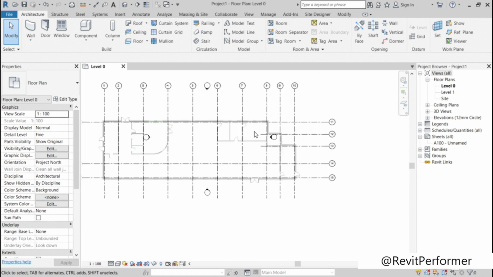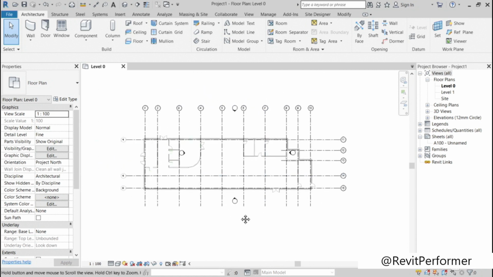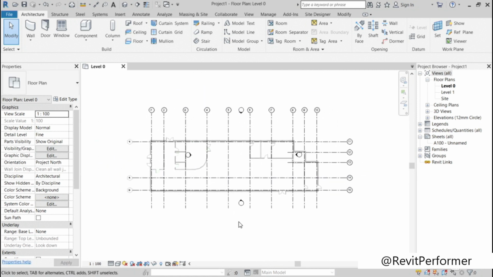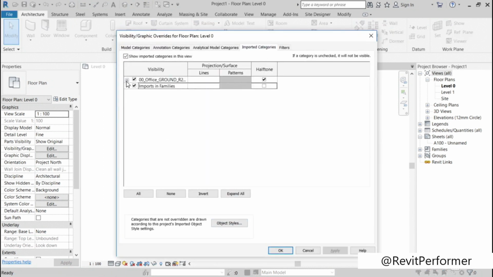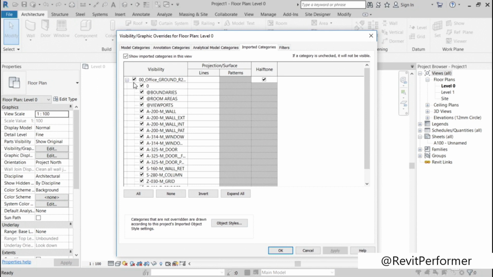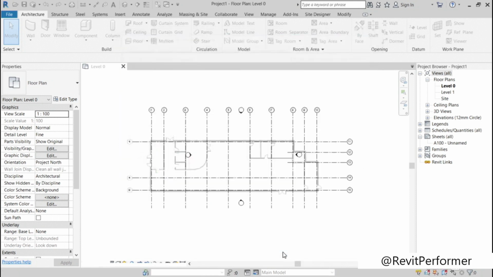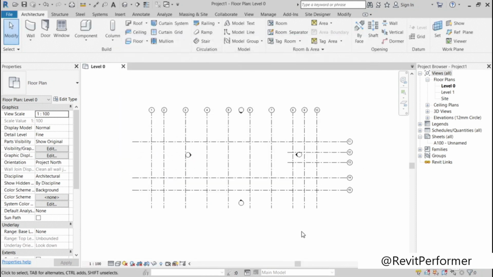The other benefit I've got now as well is if I go back into my visibility graphics, I'll just center that on the screen. If I now do VG like so and go imported categories, I'll expand out the visibility and I'll just switch off the visibility for the whole linked CAD file by unticking that there. Click on OK, and there's all my grids neatly placed, making sure that I can see the grids, but more importantly, the halftone was the bit that allowed me to place those grids. I could see the grids on the link CAD file, but because they were halftone, I could also distinguish the structural grids that I was placing in my Revit project as well.